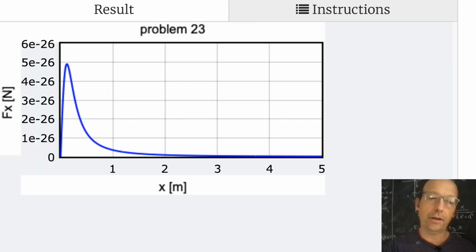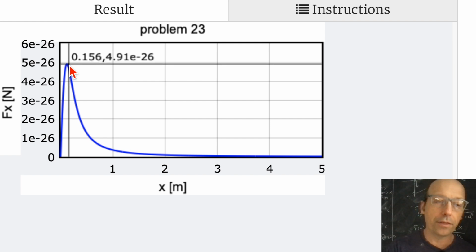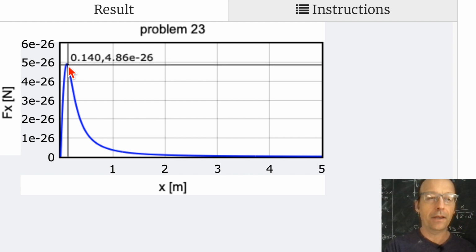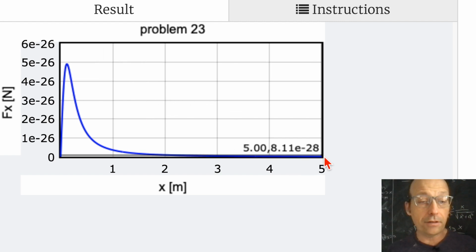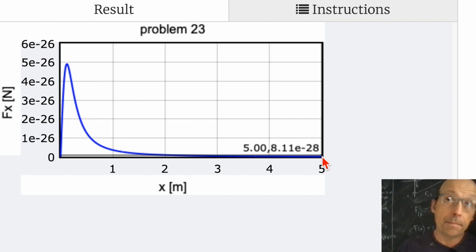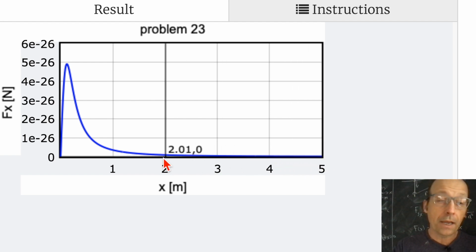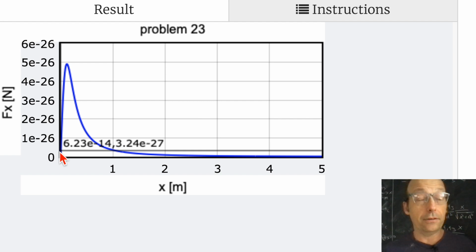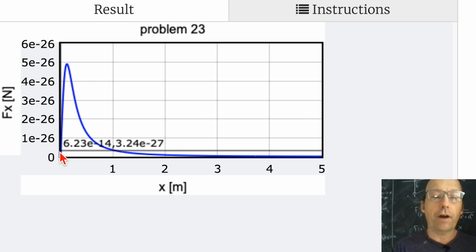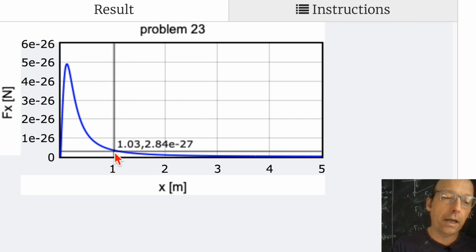Yep, there you go. And that's exactly what we want. There's our maximum right there. Look, our maximum force. If you want to zoom in, I'm going to actually show you how to zoom in there if you want to get a very, very good value for that. But this does what we expect, right? As we're far away, the force is very small. And as we get closer, it's going to increase until it drops back down to 0. Perfect graph. You could just plot this from 1 to 0.